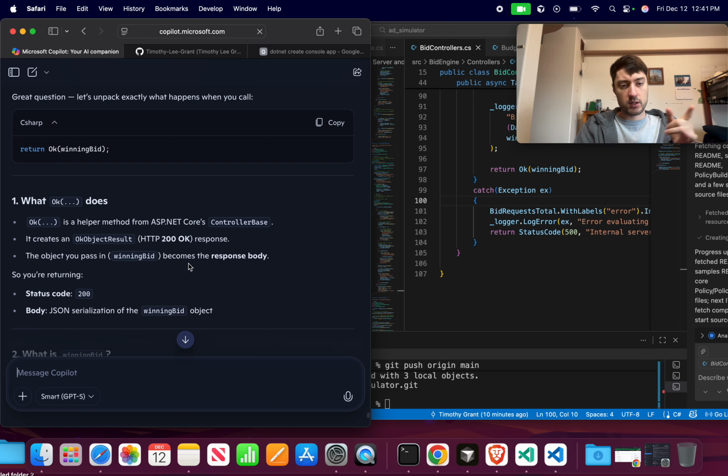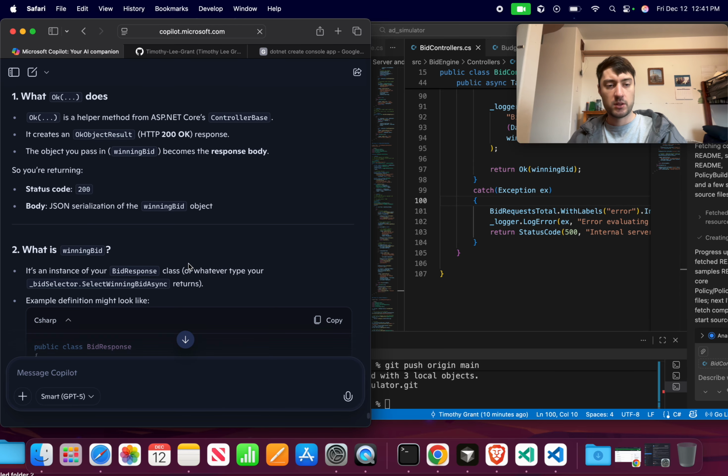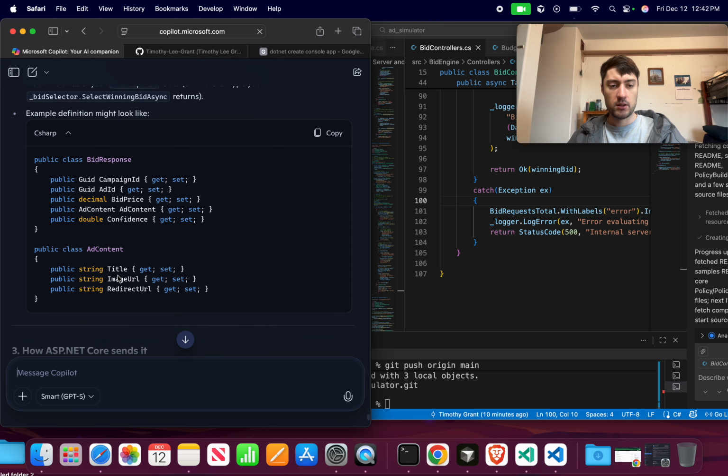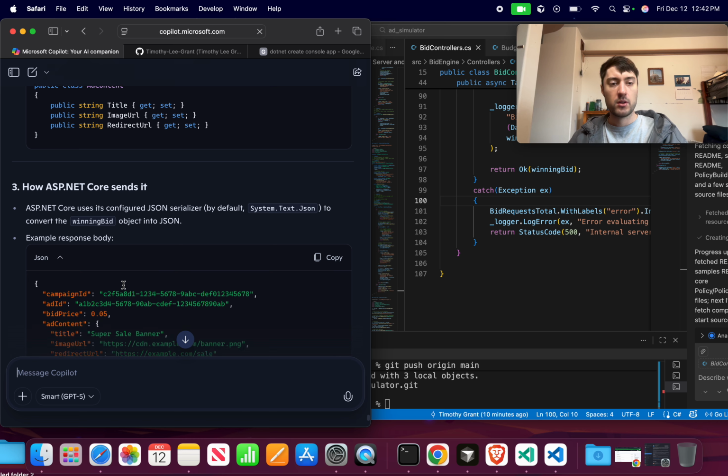So let's stay with this. It returns the winning bid. So what is winning bid? It's an instance of my bid response class, or whatever type. An example definition might look like this right here, and add content with that, which it does.